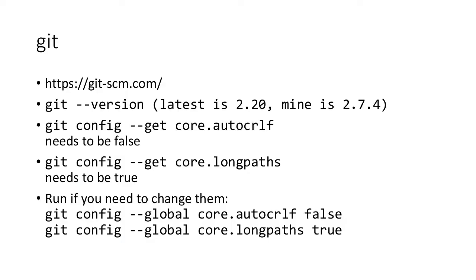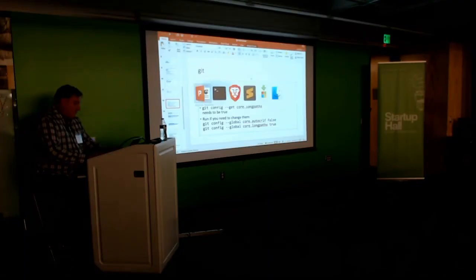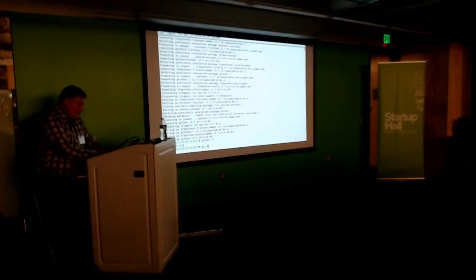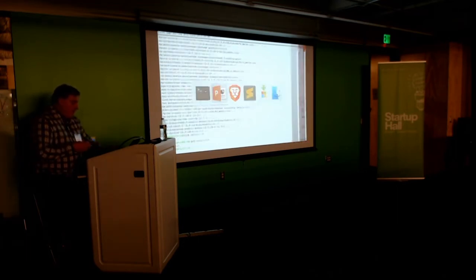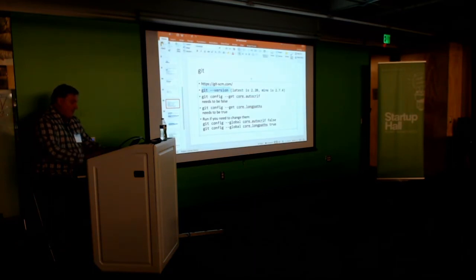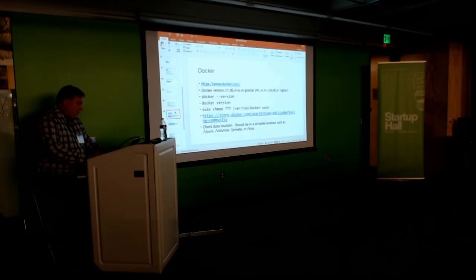Git is another one that's very easy. If you have Linux, you probably already have Git. It's just part of the operating system. I'm going to run git --version. And I see that there's a version of Git installed. When I go out on the web, Git is up to 2.20. I'm just going to leave it at this old 2.7, and it seems to work. So we'll skip past that.